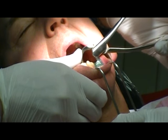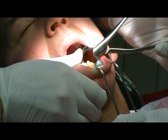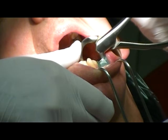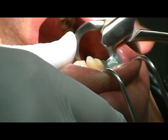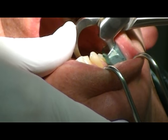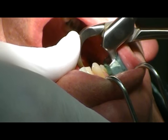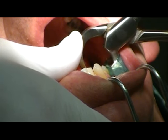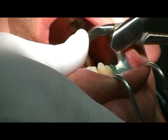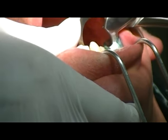I am really holding the forcep with two fingers and a thumb and I am just rotating my wrist downwards. There is no arm strength at all. Just rotating very slowly — it can take a minute or two. I am using my thumb just to hold the beak on the lingual so it doesn't slide off. You just have to take your time.